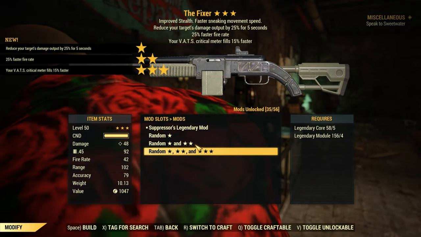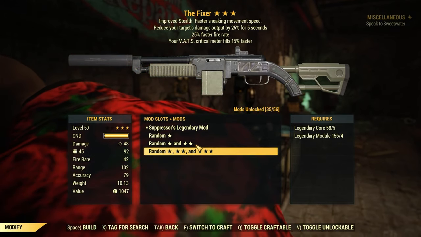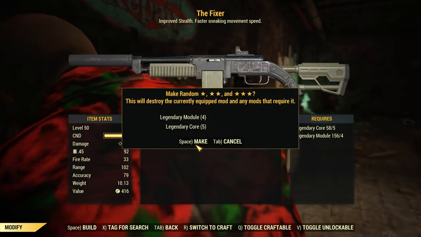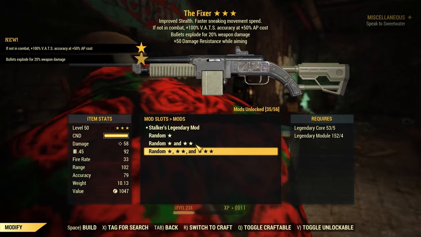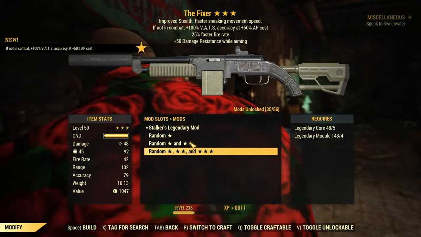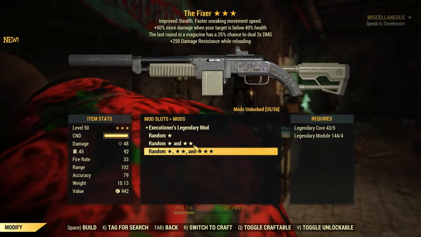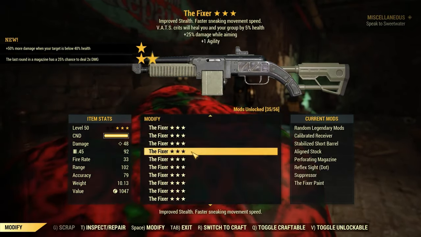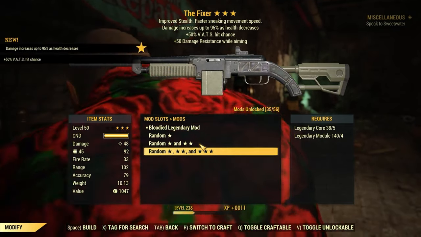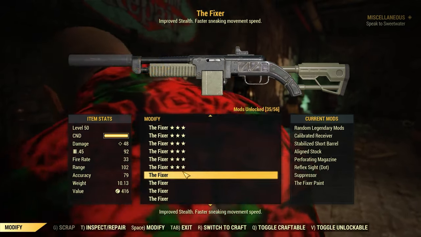Suppressor 25 crit fill. Not a good gun, but, I mean, it's collectible. 25 crit fill. I'd say that. Alright. Alright, Stalker's explosive, nope. Alright, Stalker's 25, nope. Alright. 8 left. Bloodied hit. Nah. Yeah, I don't think I'll script that.